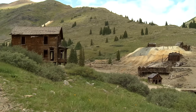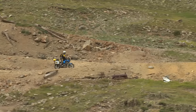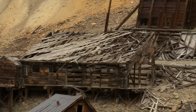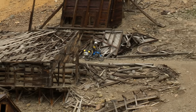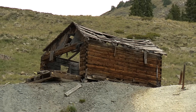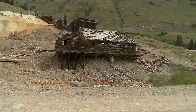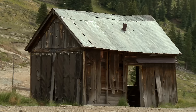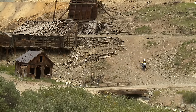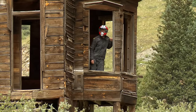Right now, we're in the heart of the historic mining area of Colorado. There are mines and evidence of mines from decades gone past all over the place. You see the old rail systems, you see the trestles, you see carts, you see all these old structures just built on the sides of hills. It's really everywhere. We were able to find this really nice, twisty, very remote road that went to an old mining complex that was dilapidated and falling down, but we were able to ride motorcycles around it and take some photos and kind of explore and just think about what some of these communities were like 100 years ago.